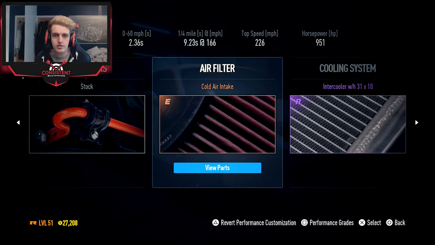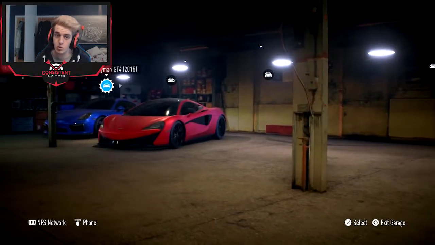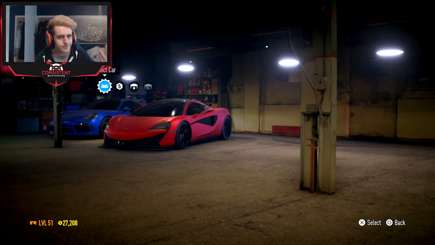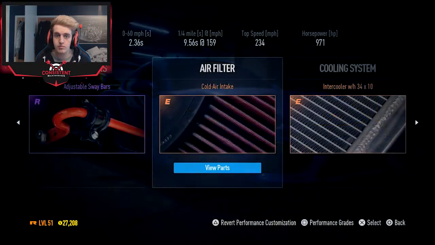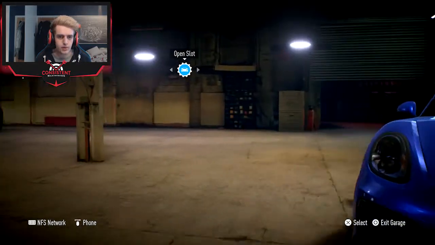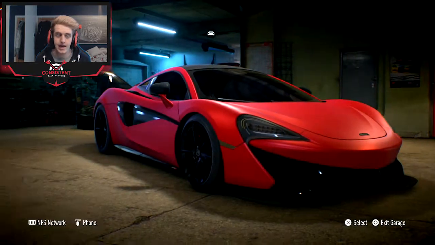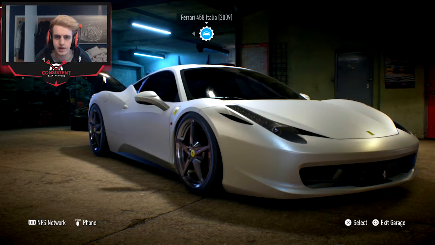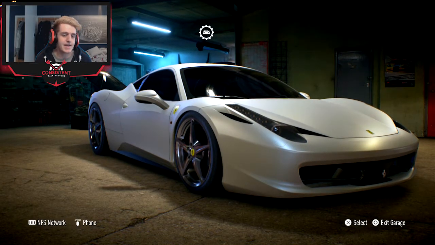9.23, 166. I believe the Ferrari is the better option, so we might go for the Ferrari. However, the Cayman might show some. Nah, 9.56, 159. Let's quickly go back to the McLaren. So what was the McLaren? The McLaren was 163, and I believe the Ferrari will be the car we'll be choosing today, chaps. The Ferrari, it's the 1.6, yeah, we're going with the Ferrari. Give the boy a go.